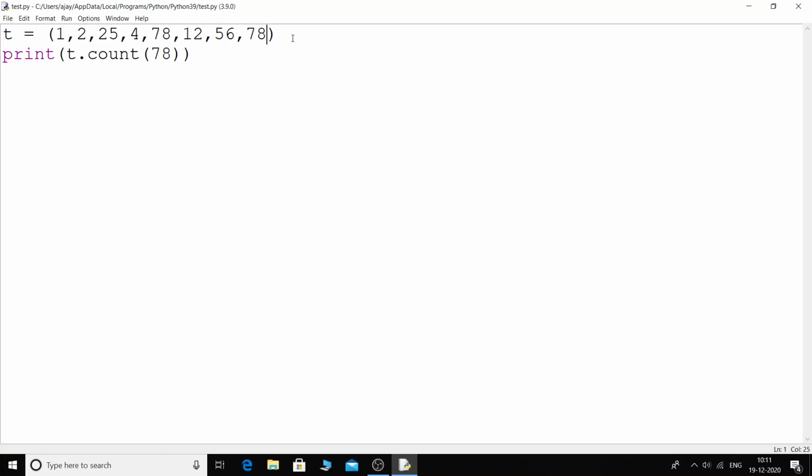Okay, so this is how you can use the functions, and that is all that we have in this particular chapter. Tuples are immutable data types, and we cannot change the elements, add elements, or delete elements. Once I define a tuple, it is fixed. Later on in my code, I cannot add or delete the elements, or change the elements of this particular tuple. Please understand it. So this is all about tuples.